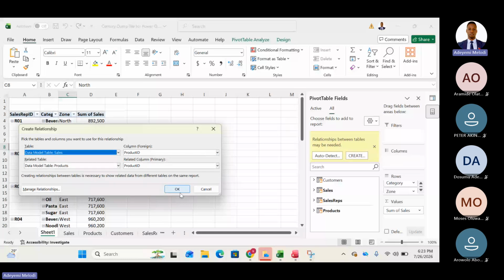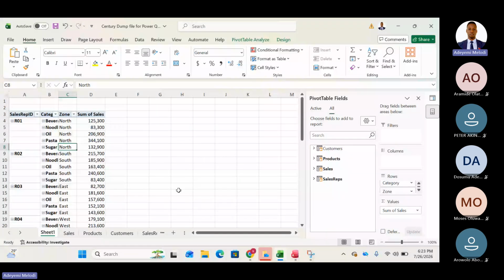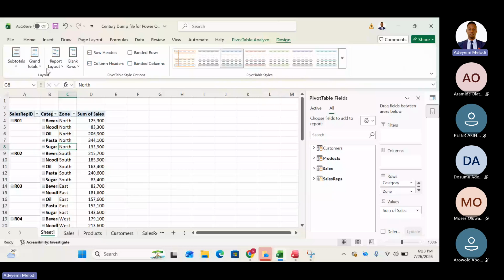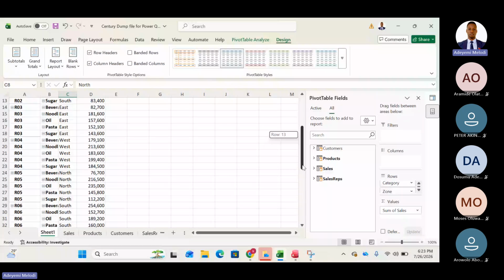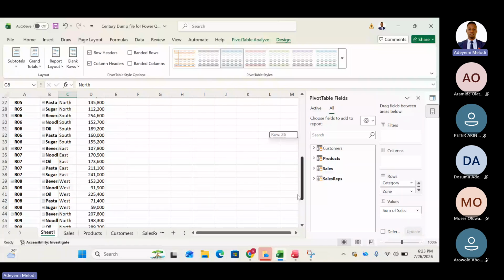Yes, I've been able to create relationship. Repeat item labels. So you can see now I've been able to create my relationship with them.